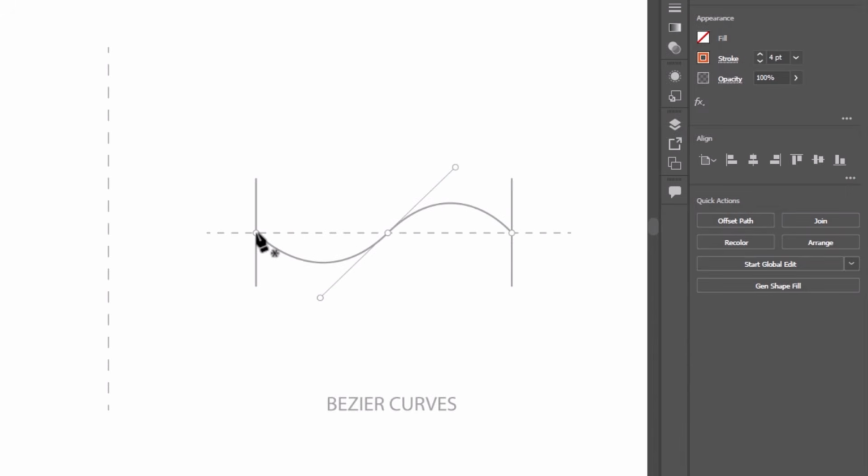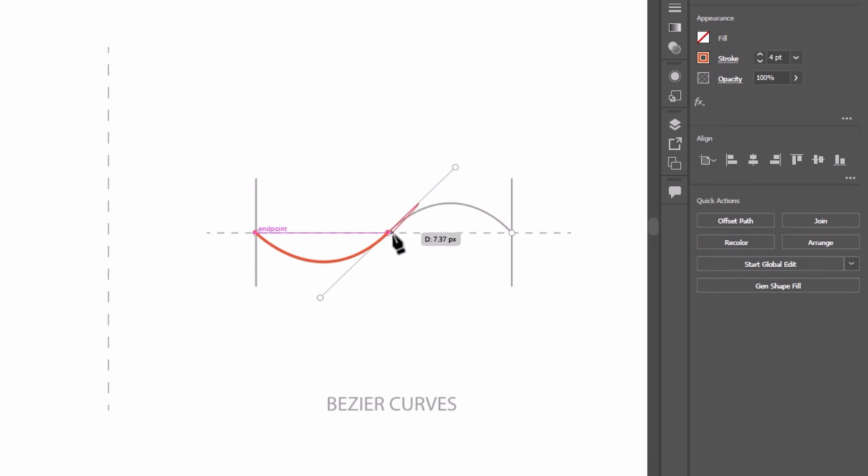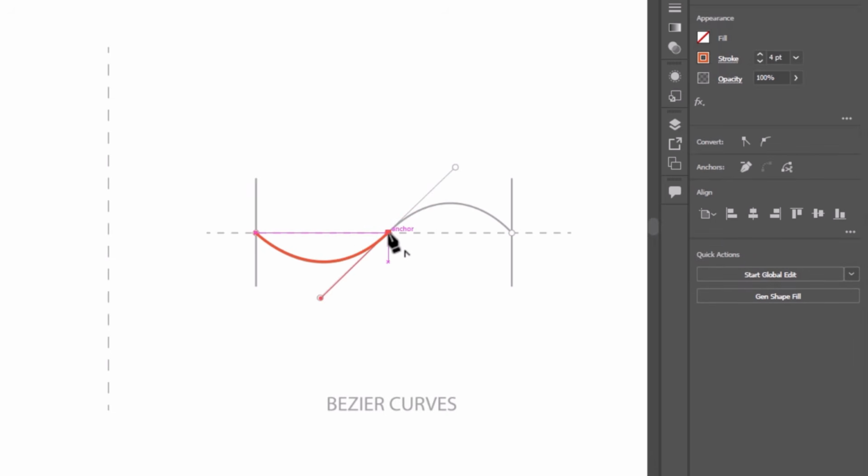These are Bezier curves. When drawing curved lines, start by creating the first anchor point. Then click to create the second anchor point and drag the handle that appears to shape the curve. Repeat this process along the path to create your curved lines. To stop a curved line and gain full control, click on the anchor point to break its handles. This allows you to continue drawing from that point with either a straight line or a custom curve.